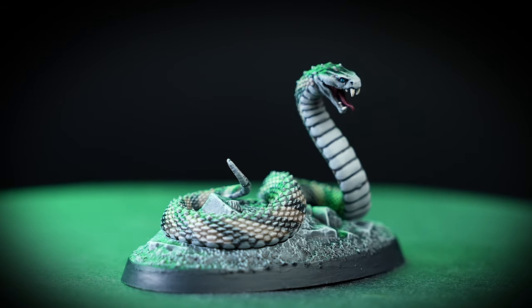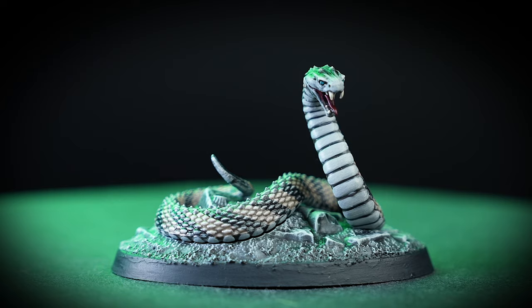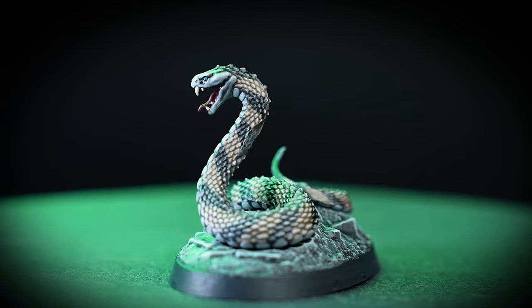Hello! In this video, we'll be looking at how to paint some quick viperous snake skin. These hypnotic patterns are a stark warning to anything that comes too close. Sekar's tamed pet and former death god Ubaroth will be the model that we're painting in our guide, but you can use this on any snakes or scaly creatures in your collection.